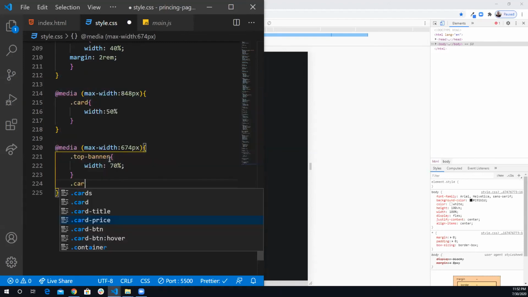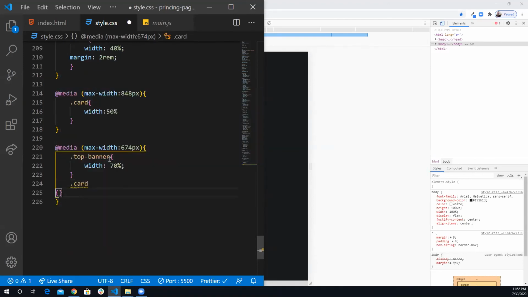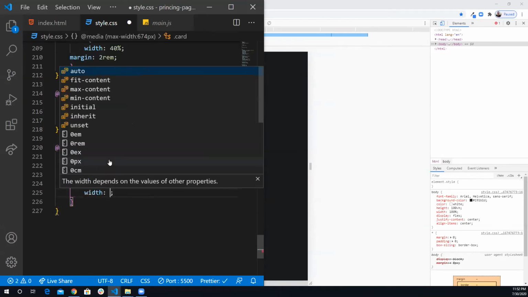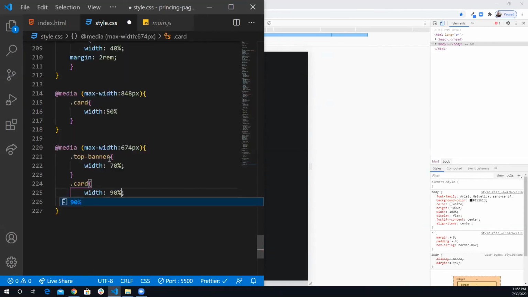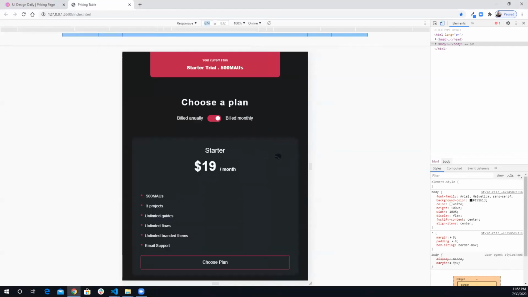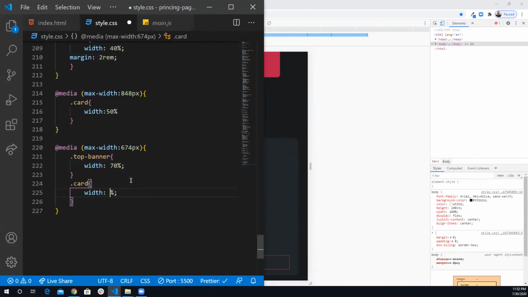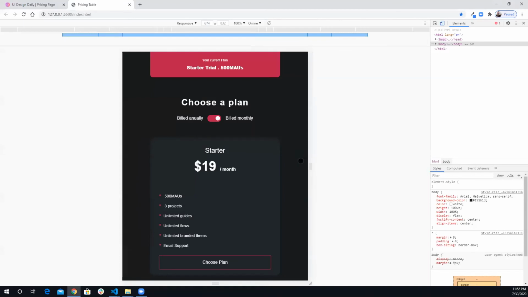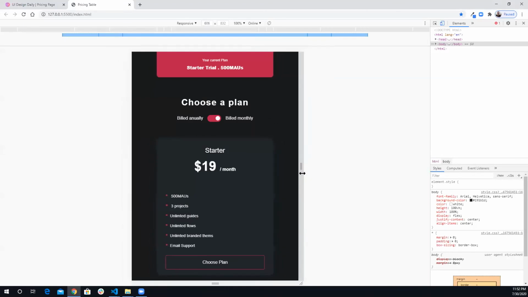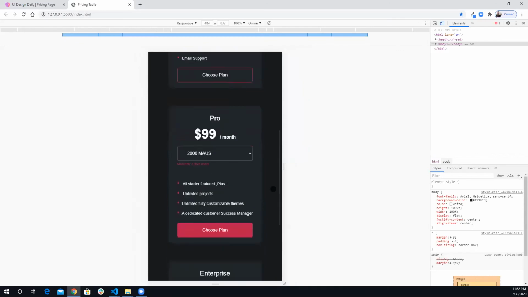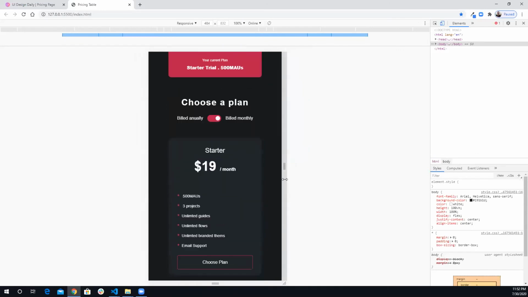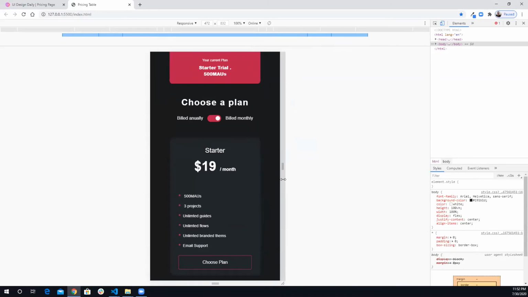And for each card, I give it a width, let's say 90%. Not going to give it the 90% right here, so I can actually make it 80%. Let's go with 60%. Let's do also 70%. So it looks nice like this. I'm going to keep decreasing. Let's take a look here. That looks nice. It looks like it's right here, 472 something.